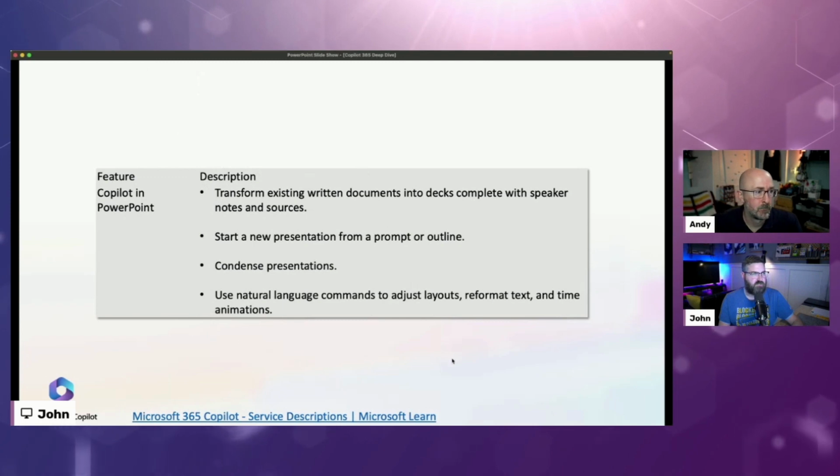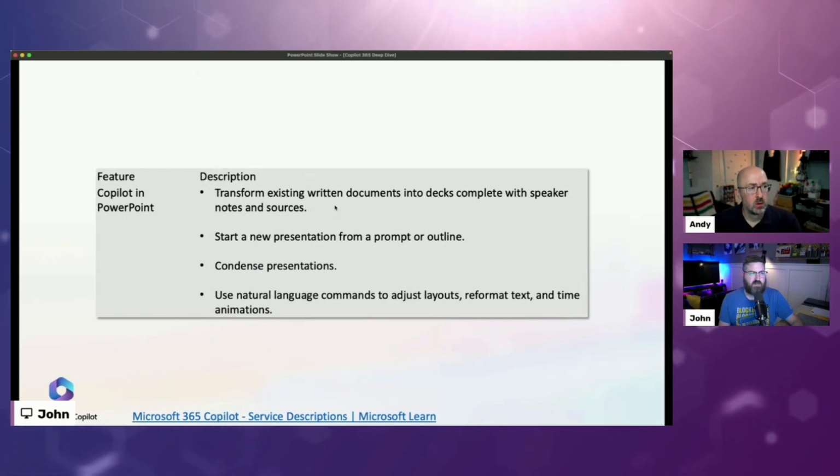Yeah. Another thing to not skip over as well is this isn't listed in here yet, but that summarization as well. The service description focuses a lot on creating stuff. But if you get sent a slide deck that is just like 100 slides, you don't know what to do with it, make sense of it. You can ask questions of your slide decks.